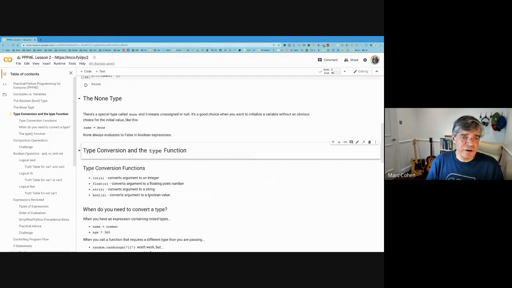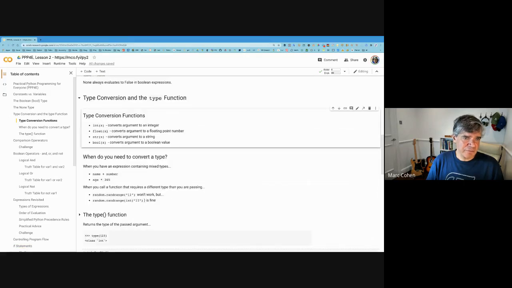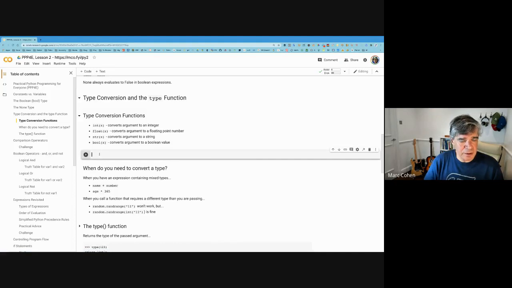There is a function for each of these types. So if you have a variable of a given type or a literal value of a given type, and you want to convert it to one of these types, you can call the function associated with that type. We kind of already saw that when I did the bool thing a minute ago, but I'm just going to add a code block here.